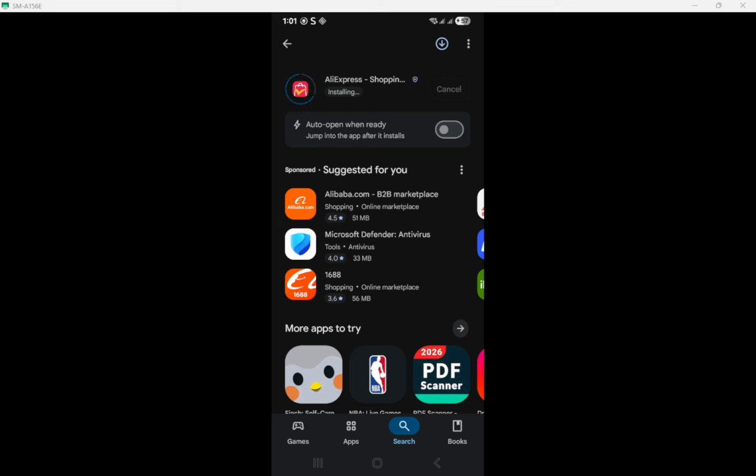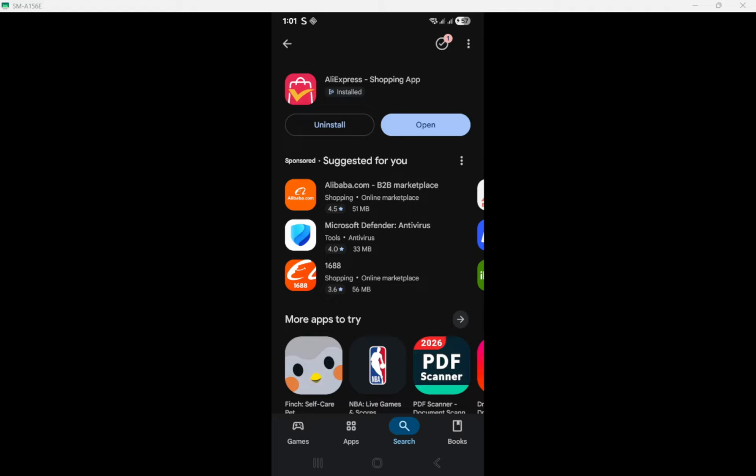The AliExpress app lets you shop from sellers across the globe, track your orders from purchase to delivery, and pay securely using the app's built-in checkout options. You can browse categories, discover daily deals, and manage your orders in one place. It's designed to make the entire shopping experience simple and convenient on your Android device.